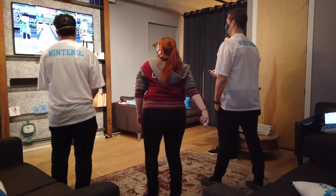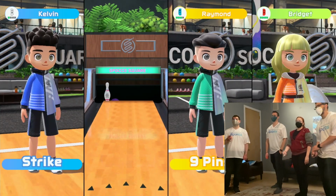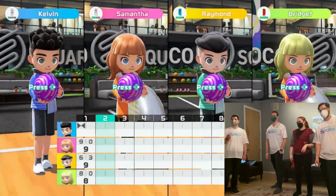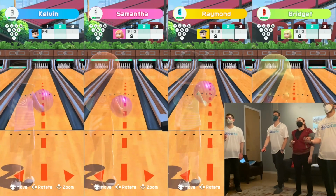The feedback is there where it feels like you know when you're letting go of the ball, and that's true for all of these sports. It's like you know when you're hitting the ball or when it's time for you to jump or things like that. So bowling, very likely my favorite.